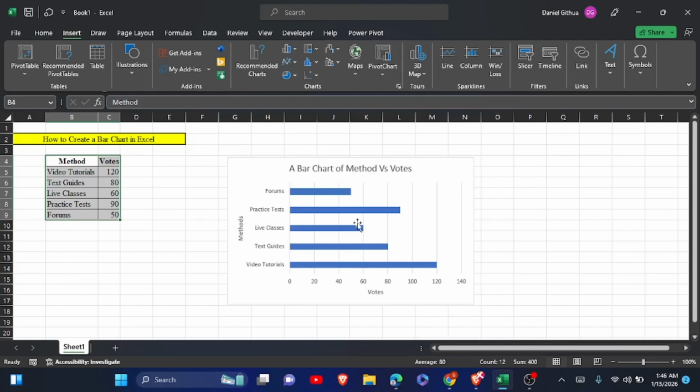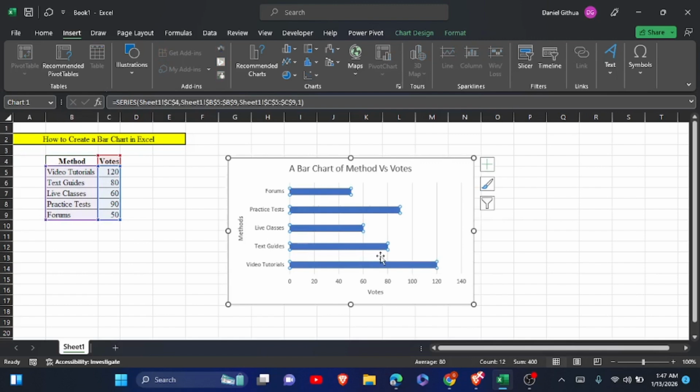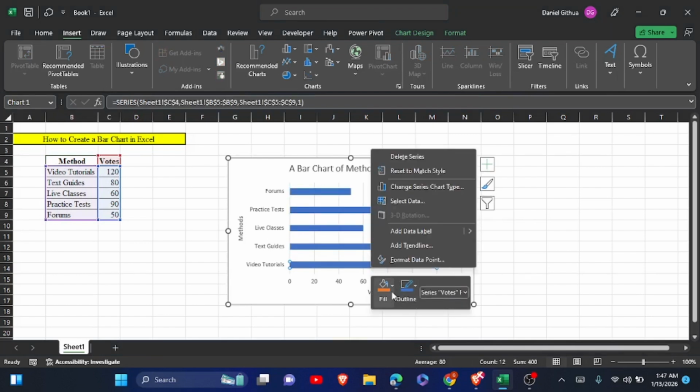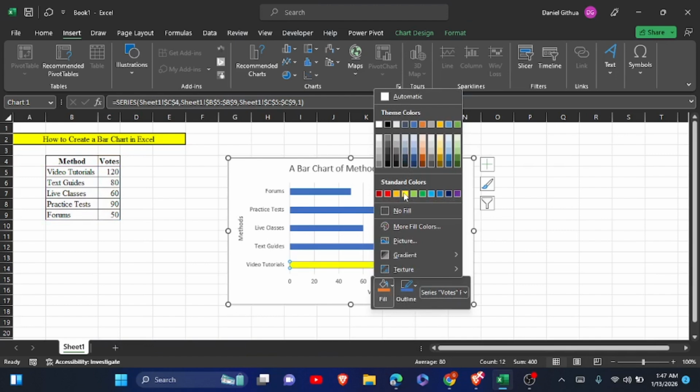As you can see, this graph shows us that the video tutorials have the highest votes. Also, you can make your chart more presentable by changing these bars. For the bottom one, let's use yellow.